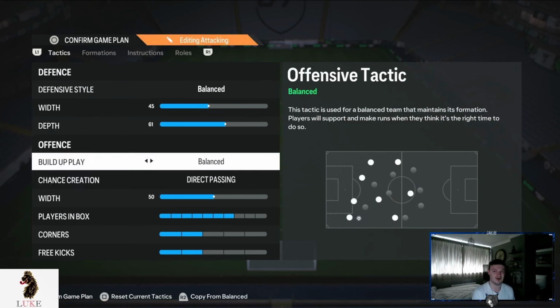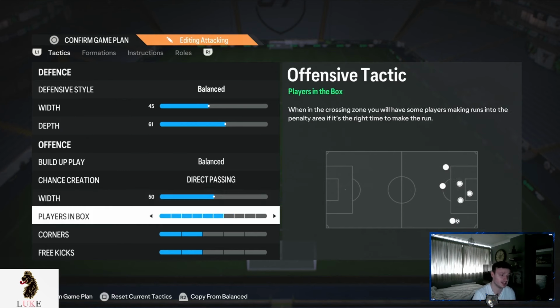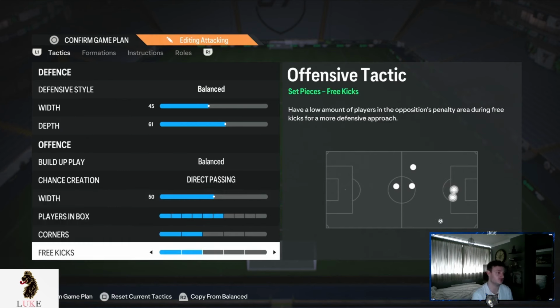Balanced and direct passing, your absolute bread and butter. You should know that by now. 50 on the offensive width. I like where my players are anyway in the 5-4-1, so I don't really feel it's necessary to change that. 6 players in the box, 2 corners and 2 free kicks like so.